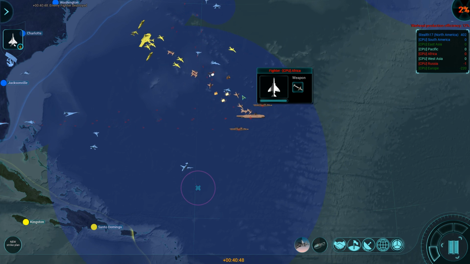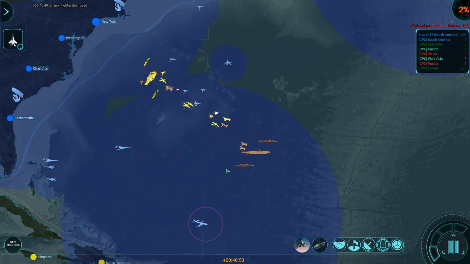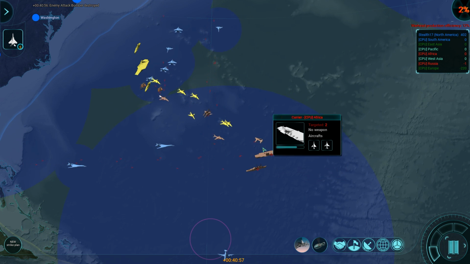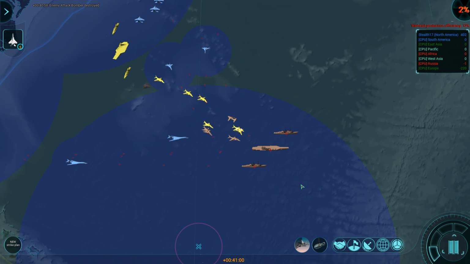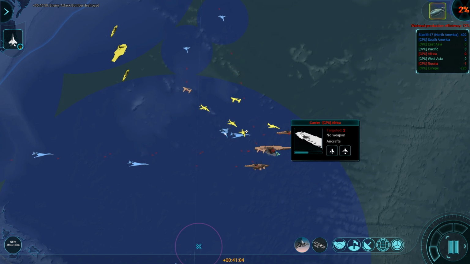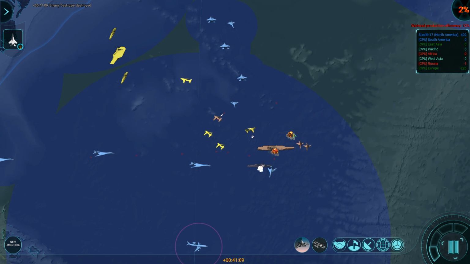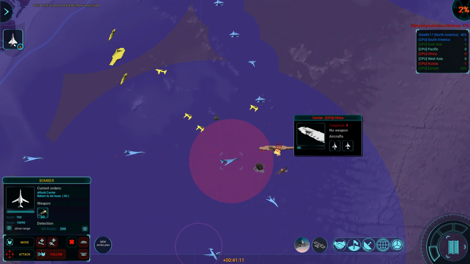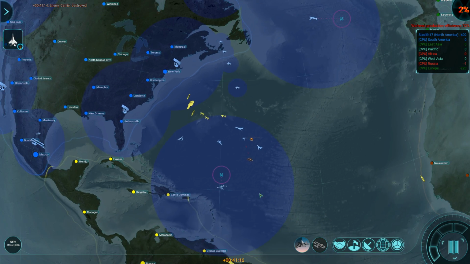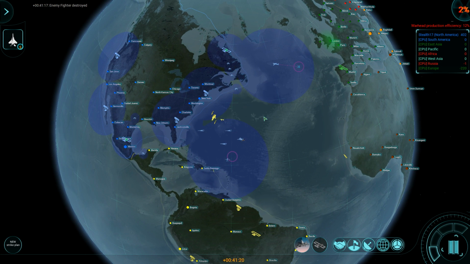Looks like a really busy day between these two aircraft carrier groups. I'm hoping that this carrier from South America has shot down quite a few of the guys that came out of the carrier here. Their strike craft are also dropping. Here come my ASMs. That's one destroyer dead, two destroyers dead. And there goes the carrier. Carrier dead. And once again, the North Atlantic is mine.